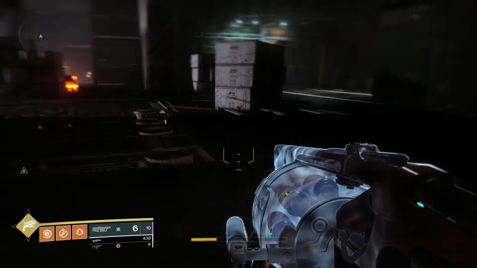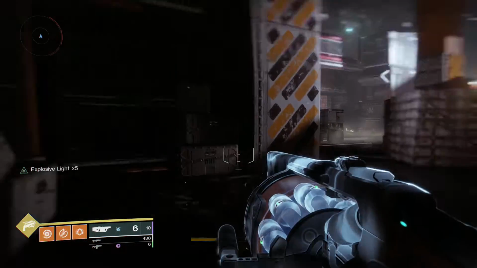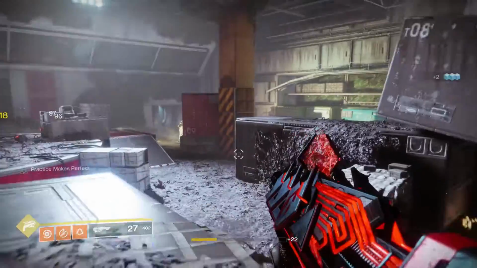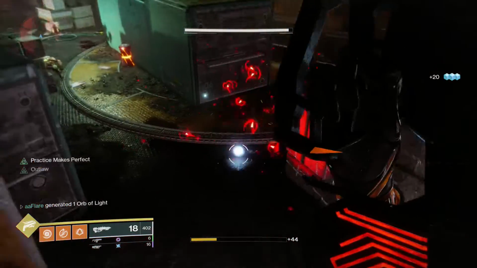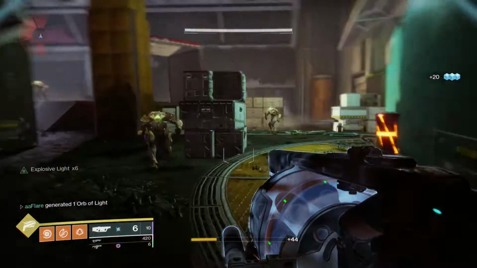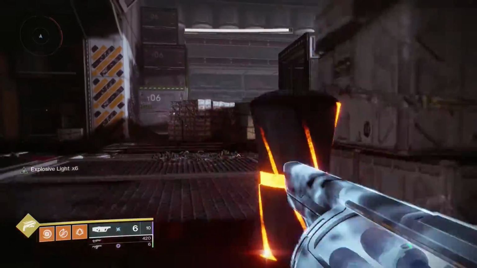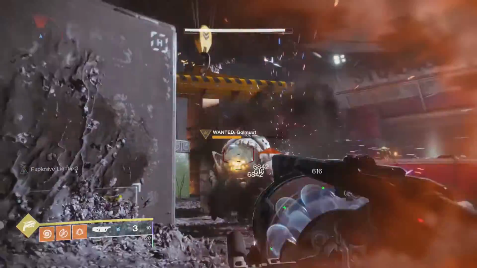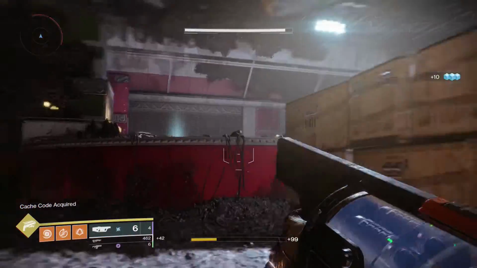So basically how this works is when there's orbs of light generated on the ground, I'll try to make one by getting a double kill. That's obviously the easiest way to do it. So then when you pick up this orb, you don't have to have the weapon out. It will give you an explosive light round. And then this basically doubles the damage of the shot. As you can see, it melts just about everything.